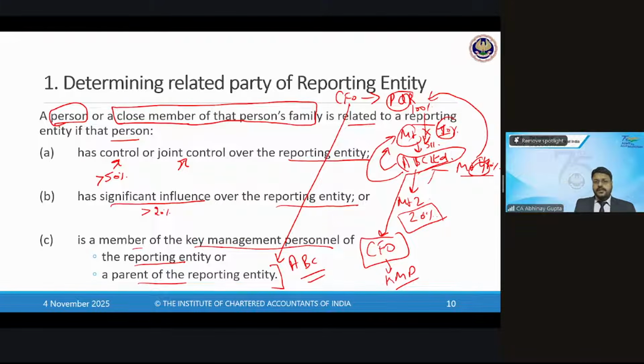So under IGAP, key managerial persons of the holding company were not considered as the related parties for the subsidiary company, right? But under Ind AS, for any company, the parent company's KMP are also covered as related parties. So that is the difference. So if we are preparing the IGAP financials, then the KMP of the PQR will not be regarded as the related parties in the balance sheet of ABC Limited. But if you are preparing the Ind AS financials for ABC, then the KMP of the PQR will be regarded as the related parties. Is that clear?